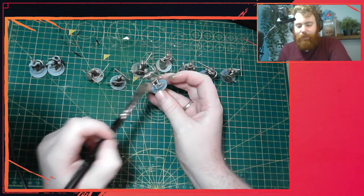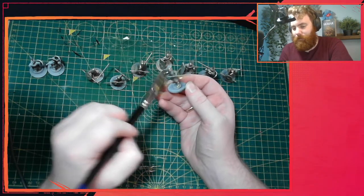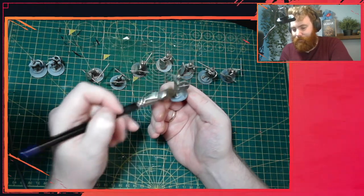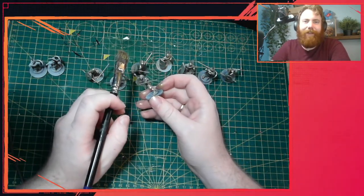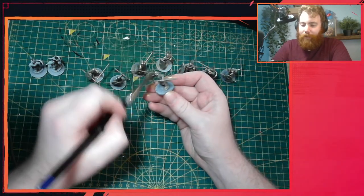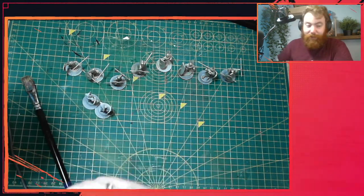Farsight as well. Good, good. I've been listening to the Farsight audiobook, and it's very good. It makes you really dislike the Ethereals. However, I can't help but feel it's kind of sad. It feels like Games Workshop's almost given in to the hate on Tau. Instead of them being good guys, they've decided to make Ethereals evil and self-centered, which will then mean that Tau themselves are no longer the goody two-shoes of the galaxy.